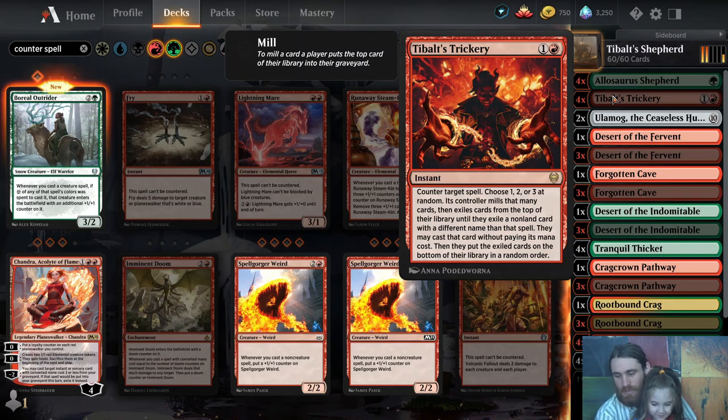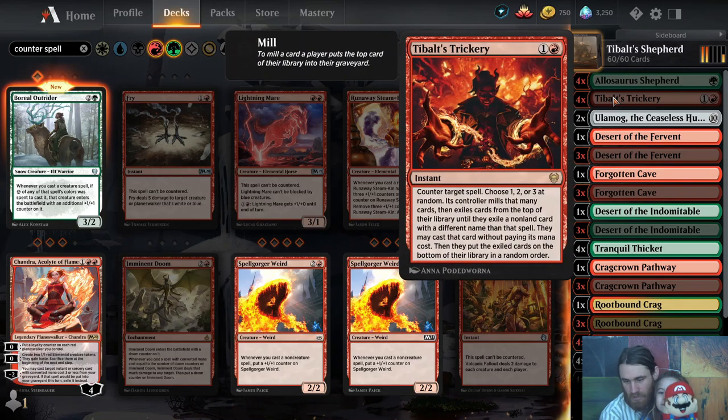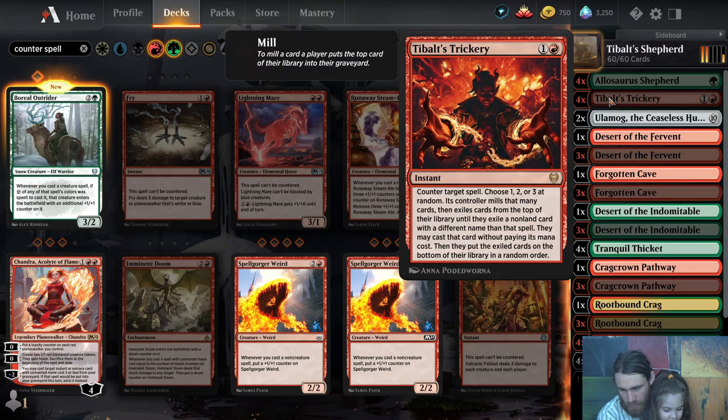Alright, so you choose 1, 2, or 3 at random. Doesn't matter. Its controller mills that many cards, then exiles cards from the top of their library until they exile a non-land with a different name than that spell. They may cast that card without paying its mana cost. So, what happens here is we cast Allosaurus Shepherd, and then we counter Allosaurus Shepherd with Tibalt's Trickery. Now, there are only 3 non-lands in the deck. It has to be one with a different name, so if we hit an Allosaurus Shepherd, then we'll just continue on.